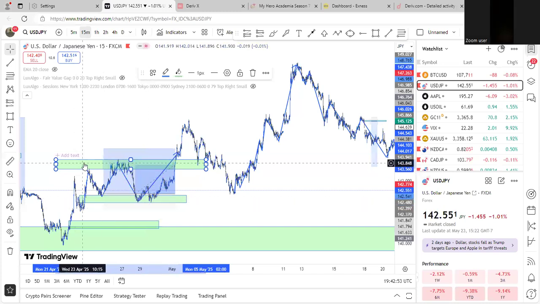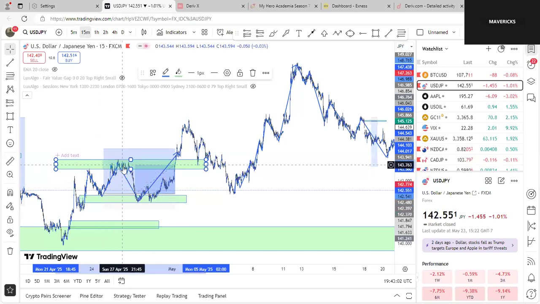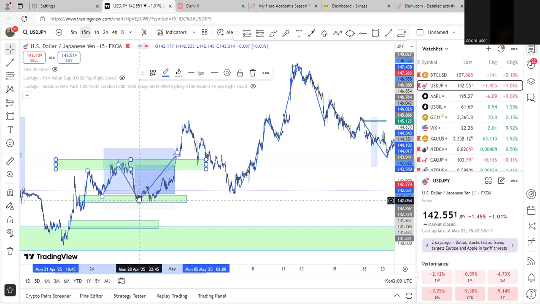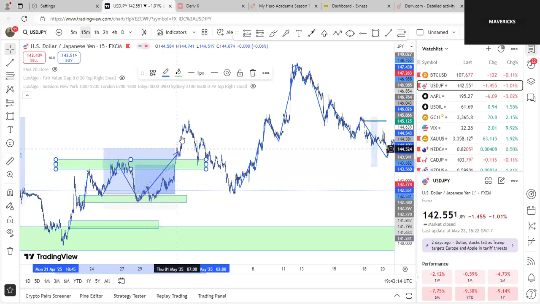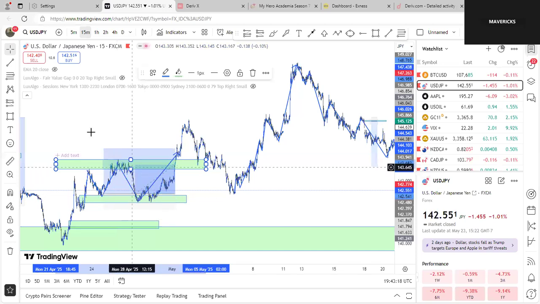So you see that price came up to this zone, hit this zone, and did not break above this zone the first time. Came back down here, it did not break below this point. Went back up to this zone again. 1, 2, 3, 4, 5. It is 5 times it could not break above it. Came back down to this place, still could not break below. First time, second time again. But it now finally broke above it.